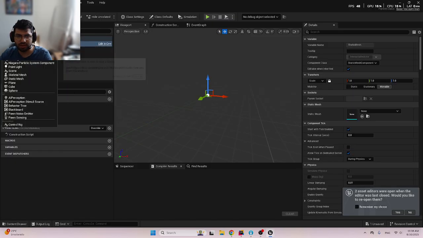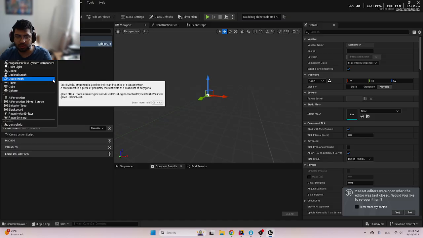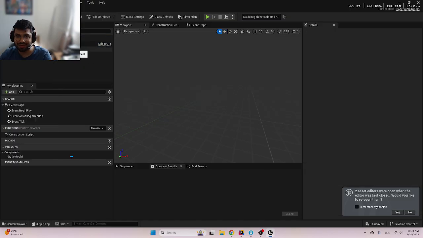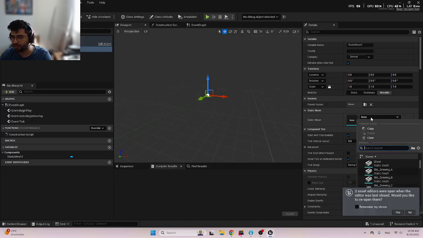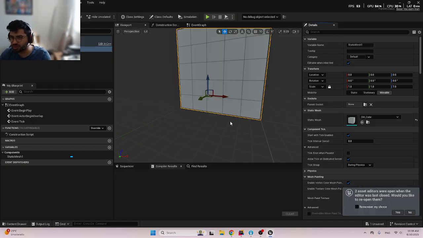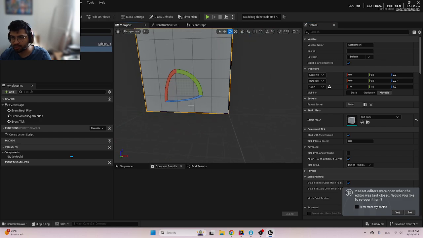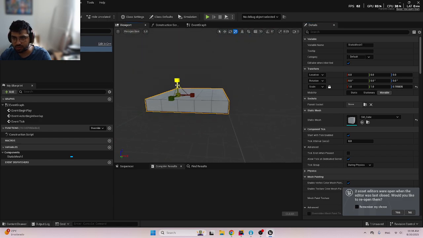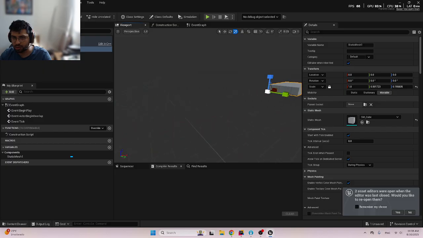Now I will add some visuals. It's not necessarily a requirement for now, but just for me to throw this in the scene and actually test it.